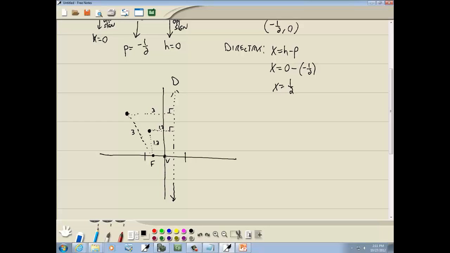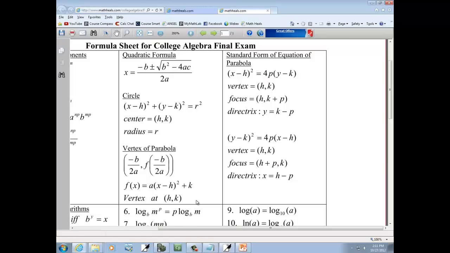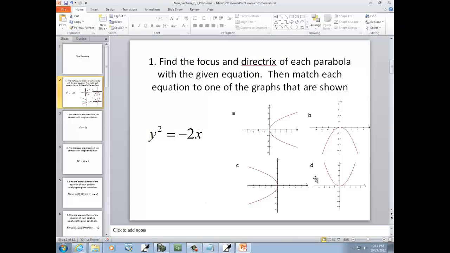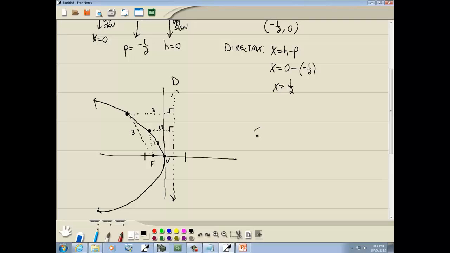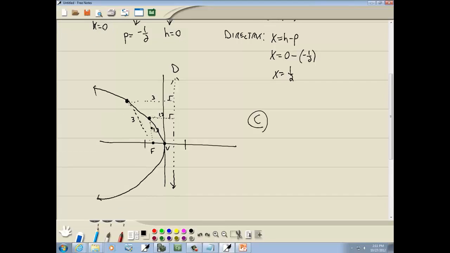And so you just kind of eyeball it, and it doesn't matter where you put those points at, in case you're wondering. Like that. And then there's symmetry. So once we get one piece of it there, we can use symmetry to draw our other piece like that. So the graph it matches would be C. And I'll graph another one to show the directrix and focus. But again, that's what the definition of those are. They're used to help you come up with the graph.